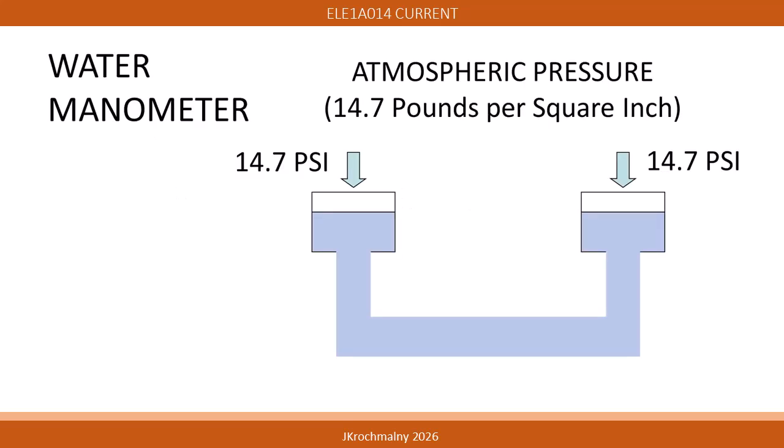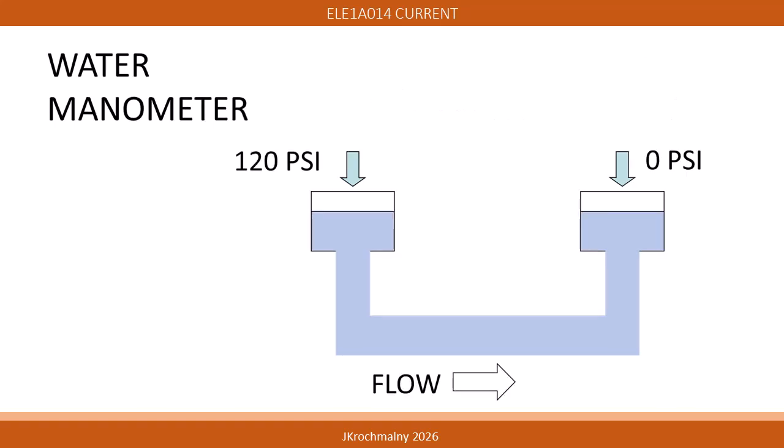A review is necessary to understand flow rates. Notice that in this graphic, there is no difference in the applied pressure to initiate a flow of water. A pressure difference is required to initiate a flow of fluids. On this graphic, we have a greater pressure existing on the left side than on the right. This pressure difference initiates a flow. The flow will always travel from the point of greatest pressure to a point of lowest.